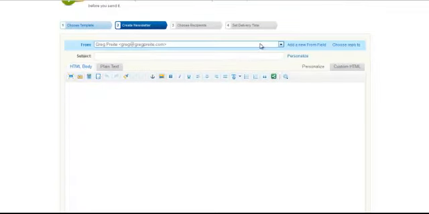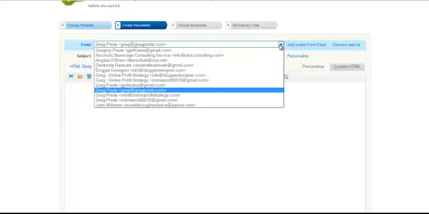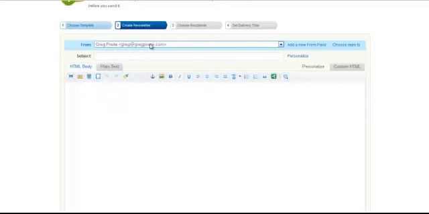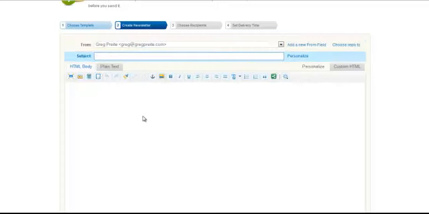Make sure if you've got more than one email address associated with your GetResponse account, you're going to want to highlight the one that you want the email to come from. If somebody gets your email and then replies, this will also be the address where that reply will be sent. So you want to make sure that it is appropriate for whatever you're looking to do. You've got to type a subject in here. I'm just going to put testing. And then just basically you type your message.